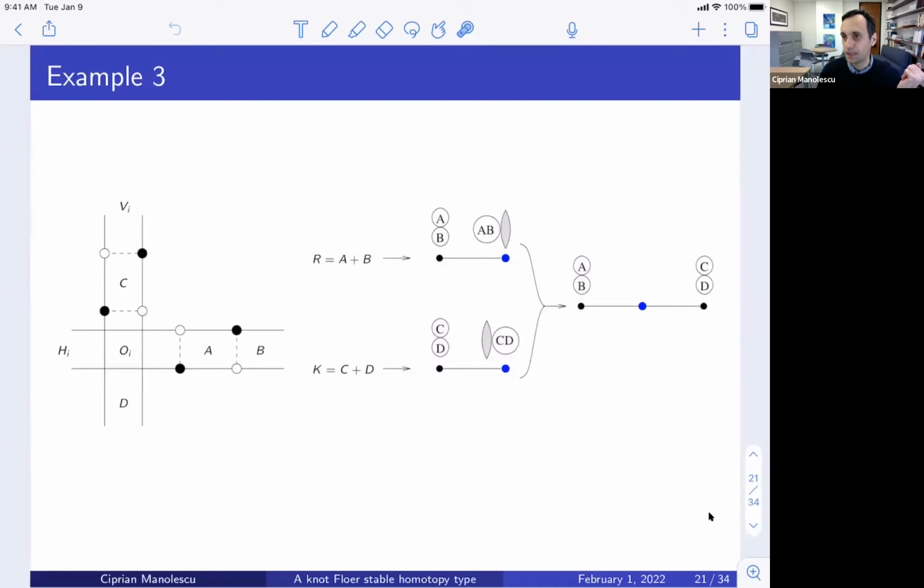Oh yes, and now sometimes we have bubbles. This is the first example where two things are equivalent. So the row AB is equivalent to the column CD. For the row, we have one boundary, which is just a usual trajectory breaking, a splitting into two rectangles, A and B. But then we have another boundary, which is this bubble. This is a new kind of boundary, which is still a point in this case. I'm drawing it in blue. And similarly for the column. So I only care about the moduli space of this equivalence class. I have to glue them together at the bubble, and I get one whole interval. That's the analog of bubble cancellation: one bubble gets glued to the other bubble, the moduli spaces, and you get this interval.